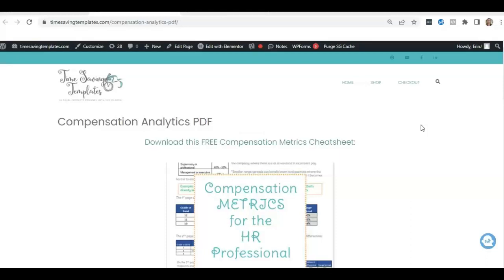Today we're going to be going over the midpoint of a salary range, so how to calculate the midpoint if you don't have it, if you just have a min and max. And also we're going to go over what the midpoint differential means, how you can calculate midpoint differential, and how you can use midpoint differential to estimate or calculate other ranges. So very compensation focused today.